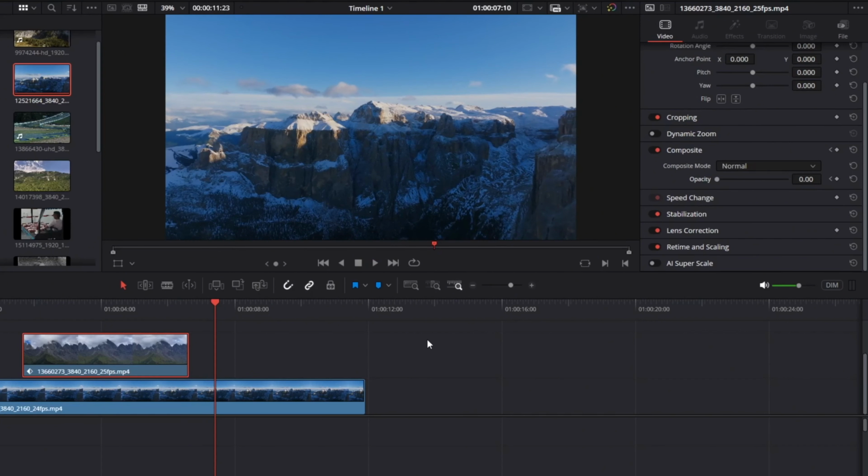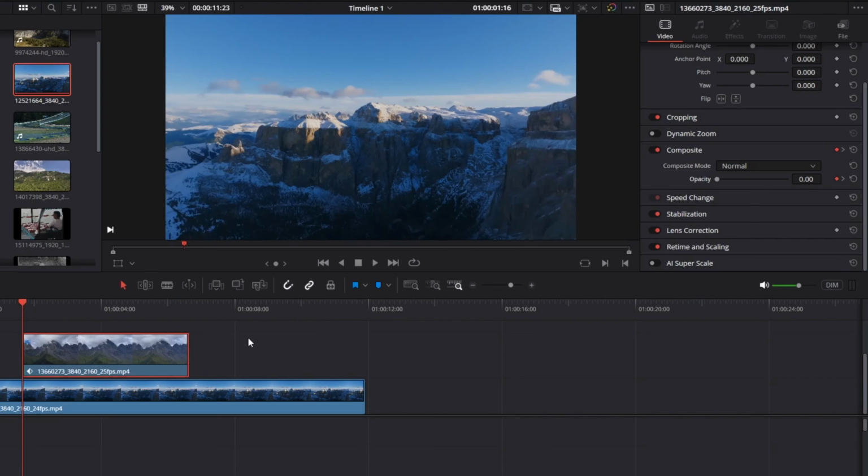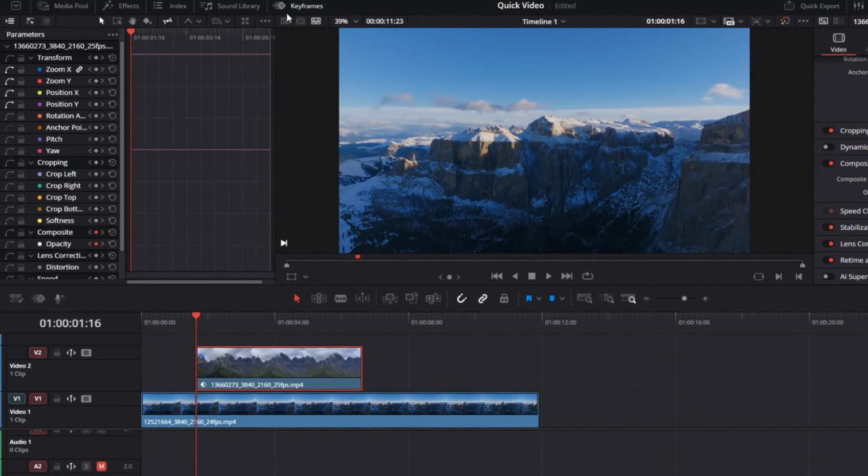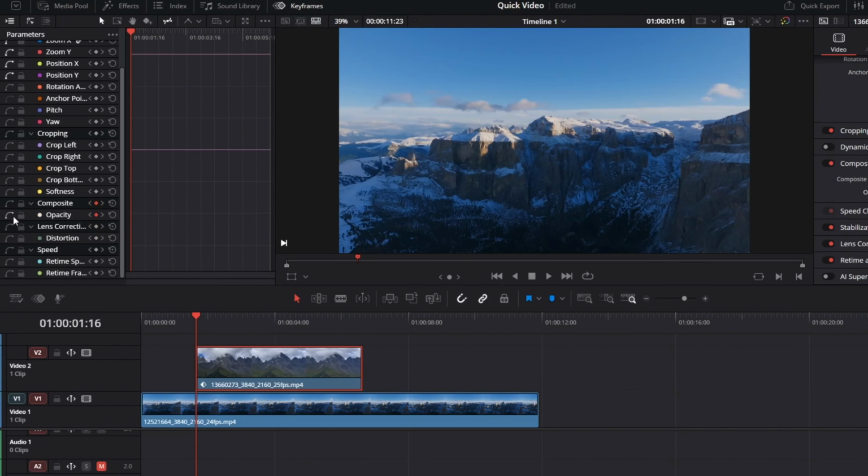So again, this is useful. This might be preferable to adding transitions, especially if you're working with a lot of layers and need that extra granularity and control. You can also adjust the keyframes here in the keyframe panel. So just make sure that it's set to show curves by clicking on this button here at the top left, and then making sure that the curve for opacity is enabled.